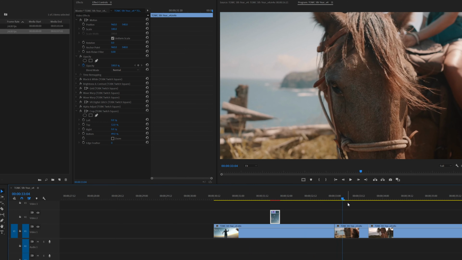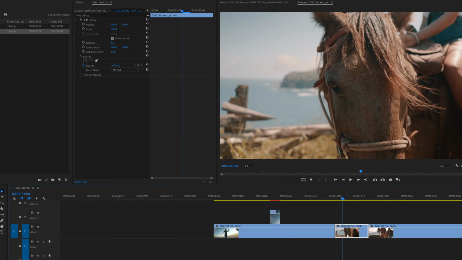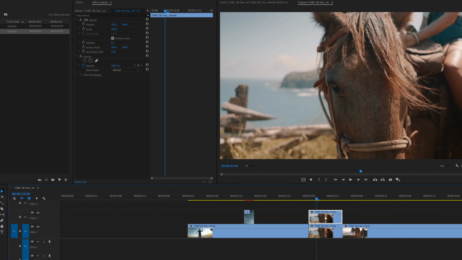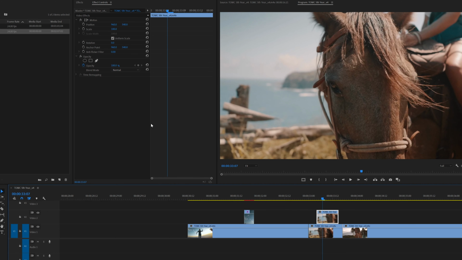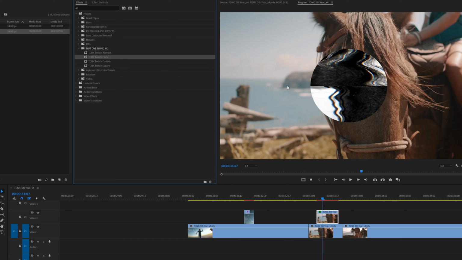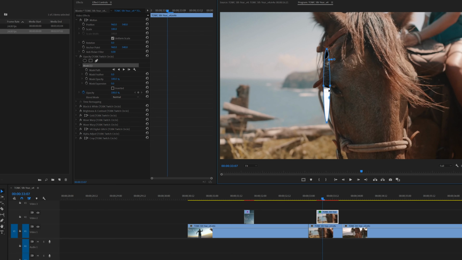And moving forward, let's jump onto this image. As you can see, there's a horse looking at us. So just like last time, I'm going to hold Alt or Option and drag up to duplicate that video layer. And then I'm going to select my length of the glitch that I want to happen. And then all I have to do is go to the effects tab, and let's drag on That One Blonde Kid Twitch circle effect onto our image. And you can see right away we have a glitchy circle going on. So let's go in here and select the mask options and resize this to fit somewhere in the horse's eye, because I think this might be a cool little option.